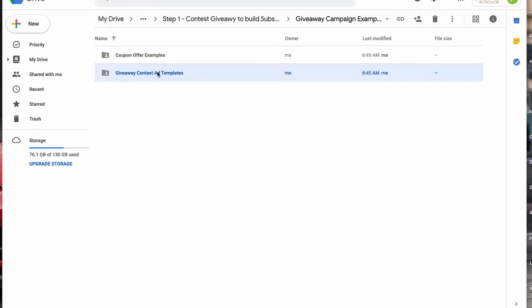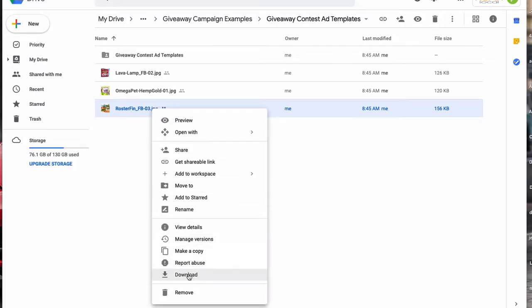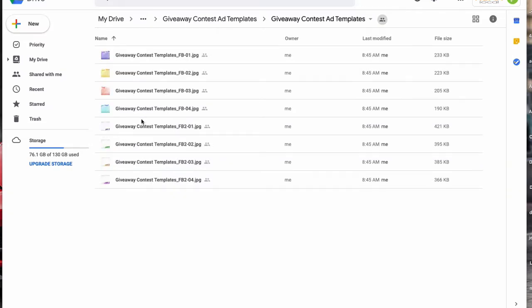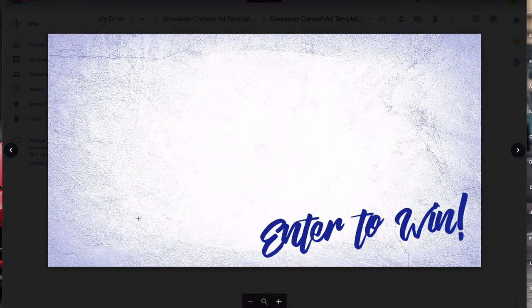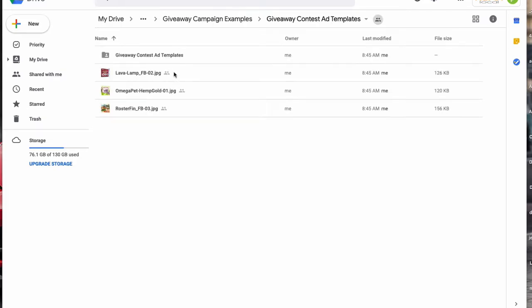And you'll also need whatever your giveaway contest is. Look, I've got all these templates already done for you. I'm just going to download that so I can upload something for you at the right time. These are all pretty simple. I'll open one up and you just put your image of your product on them. They're super slick, work really well, so just use those. I've got some samples done here, so I'm just going to upload one of these for you. Of course, you'll upload your own. That's your pre-work that you need to get done.